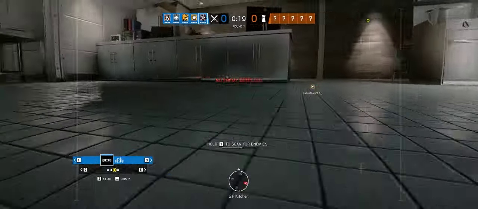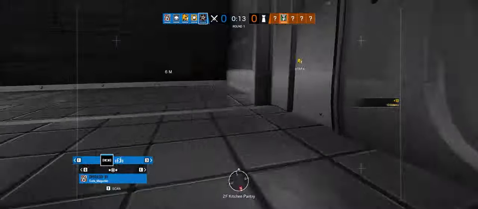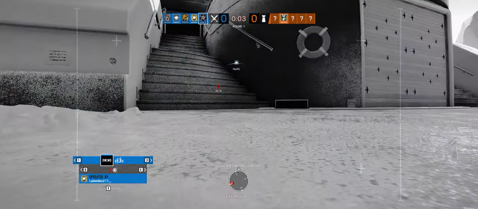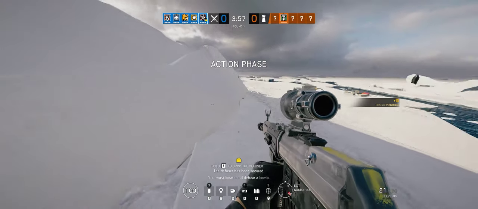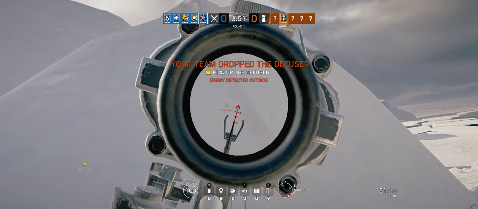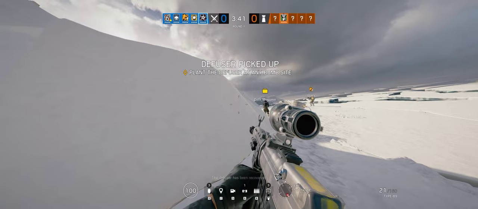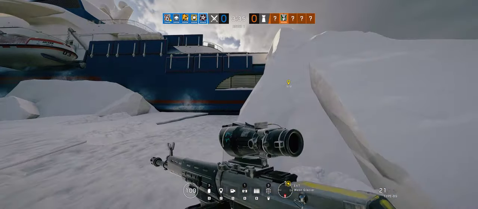Ooh, maybe their bottom floor. Camera in the kitchen. Makes sense, should be one floor above. 10 seconds. 5 seconds before. Oh man, I almost made it. The diffuser has been secured. You must locate and defuse a bomb. Yeah, you must recover the diffuser. The diffuser has been recovered. Oh crap, I accidentally gave the diffuser to a pub. That'd be a workout.